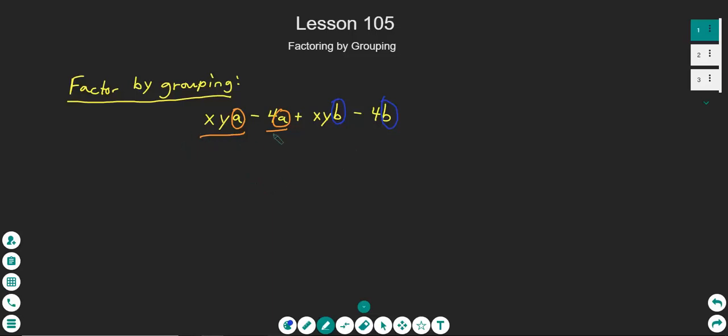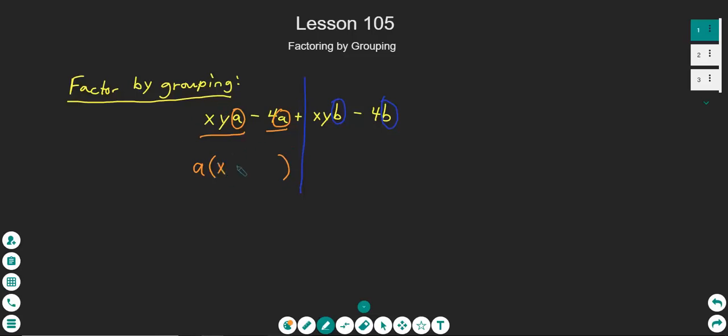As we're looking at these first 2 terms, recognizing that they share an a, let's factor out that a. What we're going to do is essentially ignore the rest of this problem. We're going to divide this problem up into 2 pieces here. We're going to ignore this right-hand side, this blue side, and we're just going to focus on the orange side here. Okay? So if we look at our orange side, we could say, yeah, they share an a. Let's factor that out. So we'll set the a out here. Remember, we're doing the reverse of the distributive property here. We're pulling out the a.